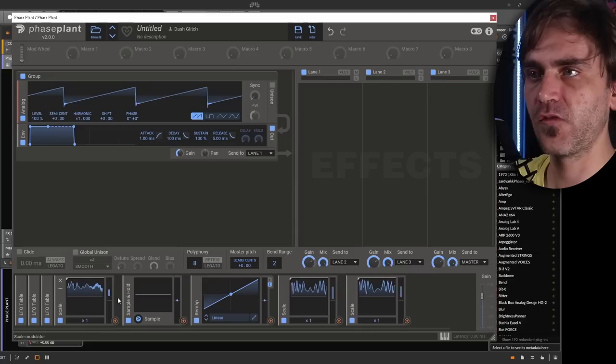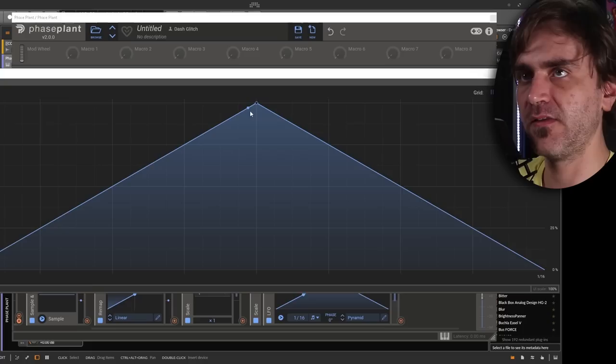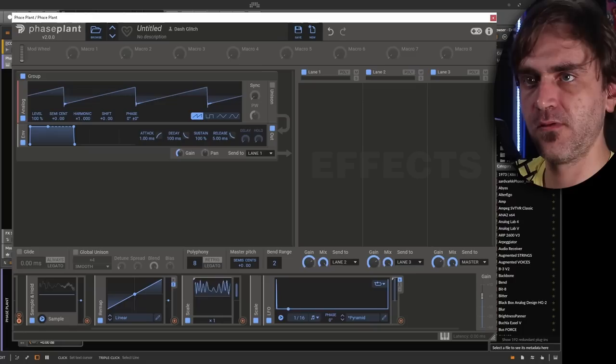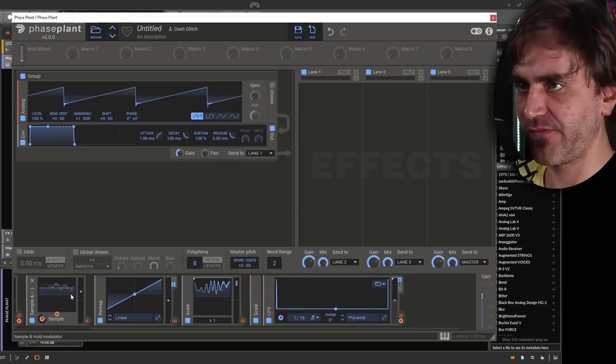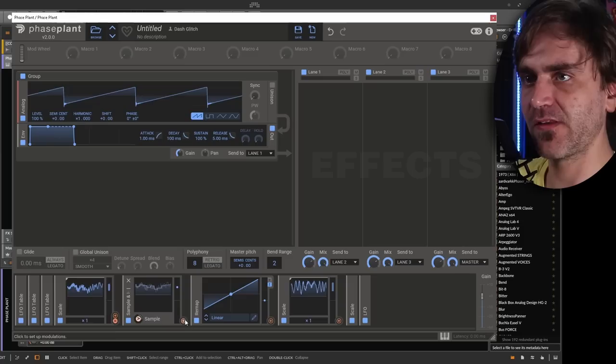So we're going to send the output of this into the sample and hold, and now we can trigger the sample and hold at a particular rate. Let's say, for example, at 1 over 16, and then put in a shape like this. Then we can send this output to the sample and hold's trigger. And now you see it actually derives a value each time it re-triggers. So now we have a basic kind of generative system here. We need to just make sure that this is at a particular scale or something like that.